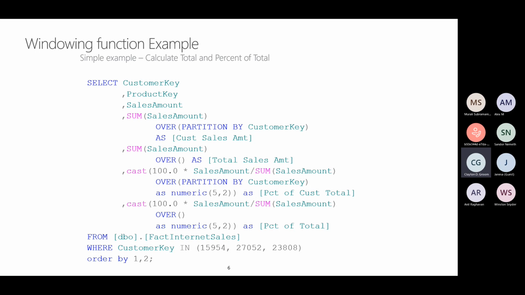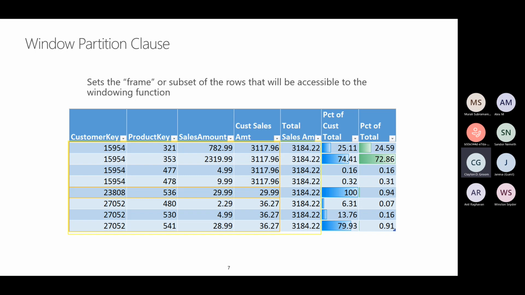The next column, I'm calculating the percent of parent, I believe, or percent of customer total. So I take the sale amount, which is the current row, and I divide that by that first calculation we have there where we're actually calculating the sale by the customer. And then I can say also that sale is a percent of total. And then you can order by and do your various things. So let's take a look. What does that look like?